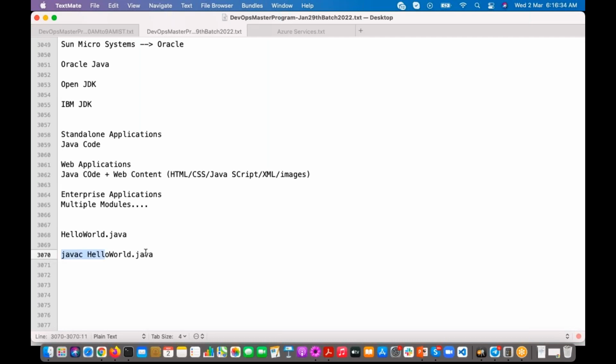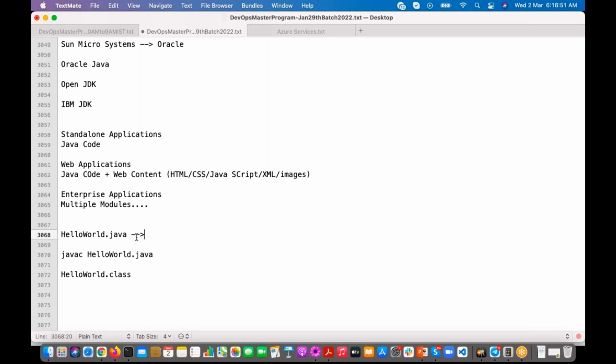Once you compile, it is going to create a file with the extension .class.